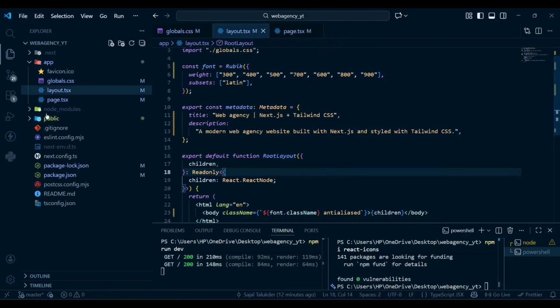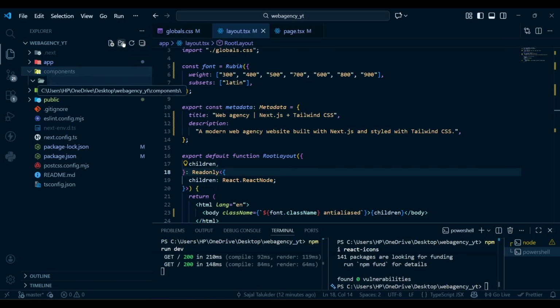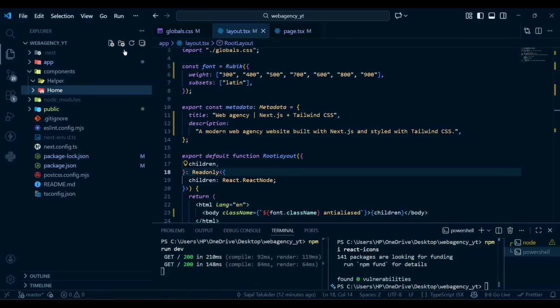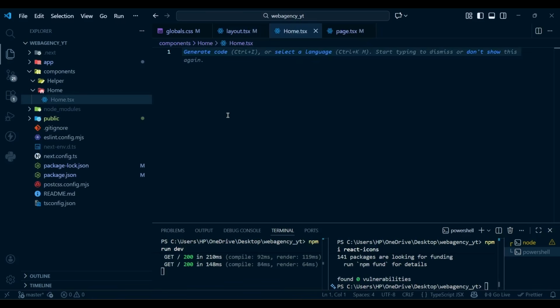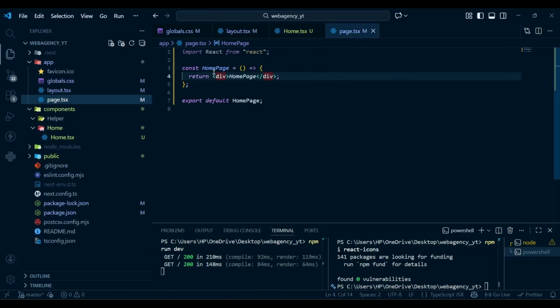Next, what I'm going to do is create a folder, and I'm going to name it components, and here I'm going to create a helper folder and then a home folder, and inside this home folder I'm going to create a home.tsx, and then I'm going to use rfc to create a component boilerplate, and then I'm going to add this home in our home page.